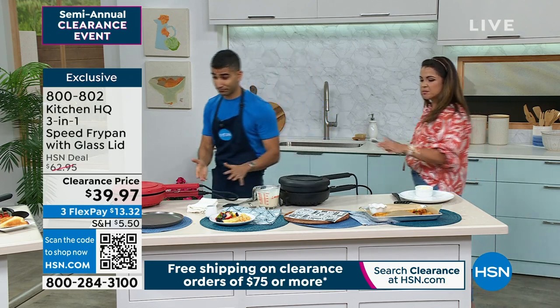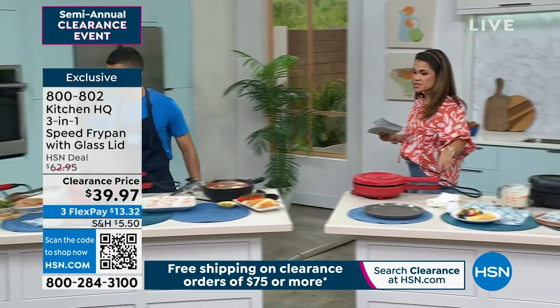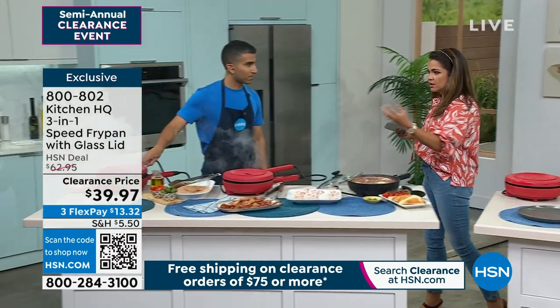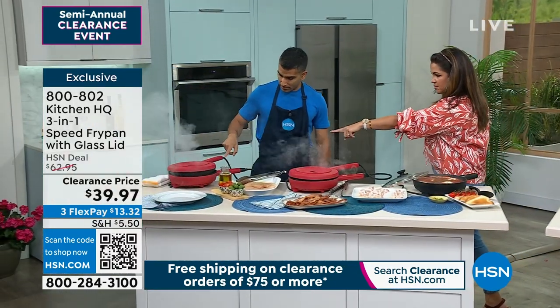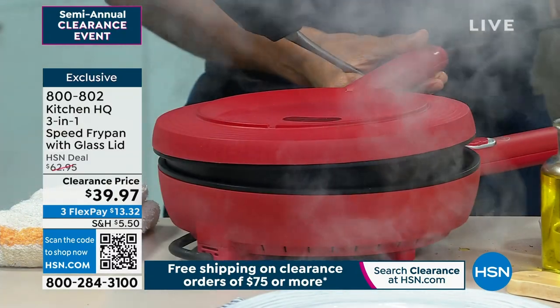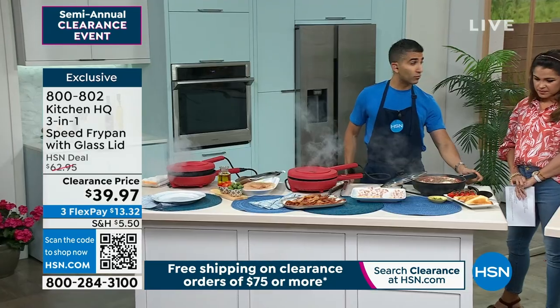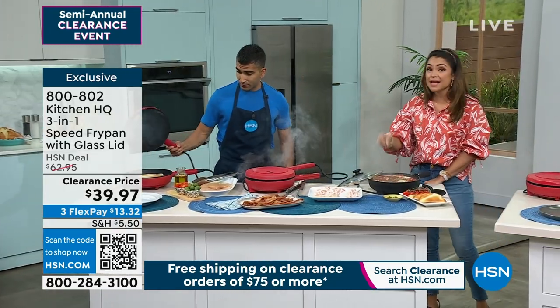It's really, really good. So that's the black, and then we have it in the red. And as you can see, there's this cable, this cord, where if you use the top, you plug it into the bottom. Exactly. And that's how it works. So if I want to use both of them at the same time, I'll connect the top and the bottom. Over here with the shakshuka, I didn't do that. I just used the one side, just the bottom part. That's right. And you get the glass lid as well.